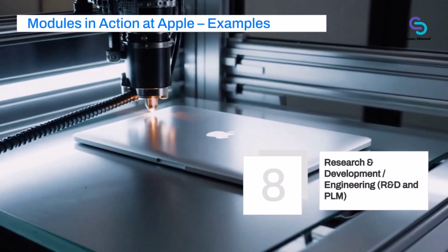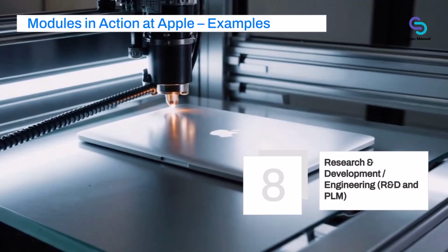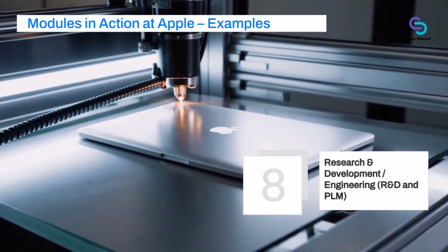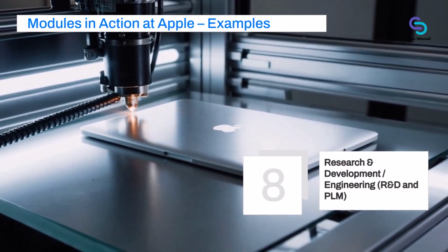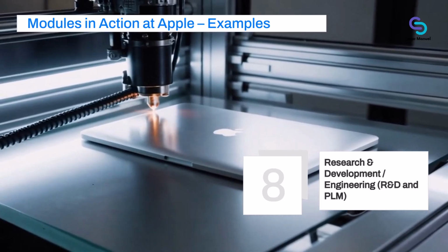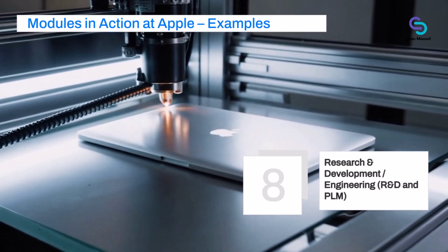Every year, Apple designs new or improved products, new iPhones, Macs, accessories. The process from initial idea to production is complex. SAP's PLM capabilities can store the bill of materials for each product. For instance, the BOM for an iPhone might list one display, one battery, two cameras, one chassis, one logic board, screws, and so on.